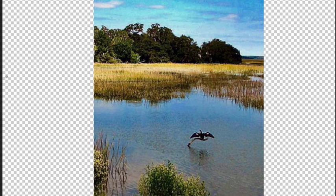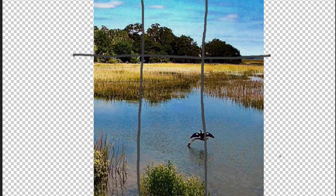All right, so with this particular cropping of our original photo, I happen to really like this one. I think it has utilized the rule of thirds quite nicely, and if you're not familiar with that, I've got a little pencil here that I can use in my Photoshop. I'm not going to do a great job with this because I haven't practiced this enough. But basically, it is dividing the image into thirds, as you can see, almost like tic-tac-toe. One, two, three, one, two, three. So we've got three across and three down.